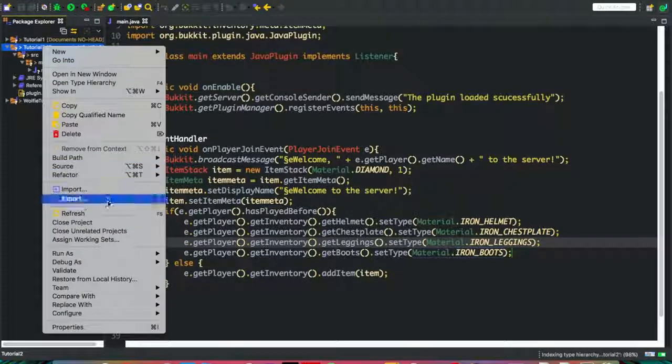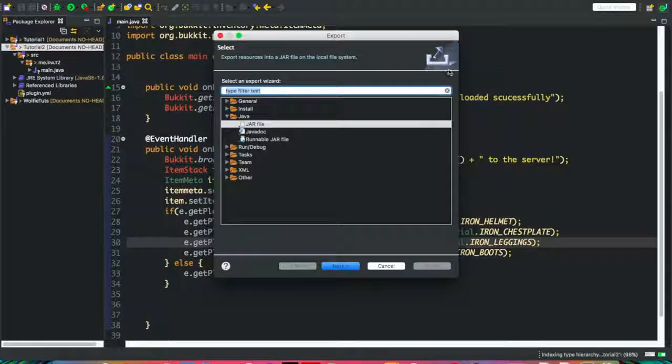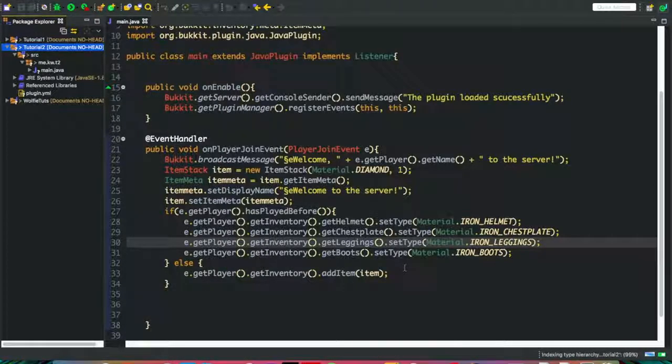If I were to run this, I would spawn in with an iron helmet, an iron chestplate, iron leggings, and iron boots in my armor slots.